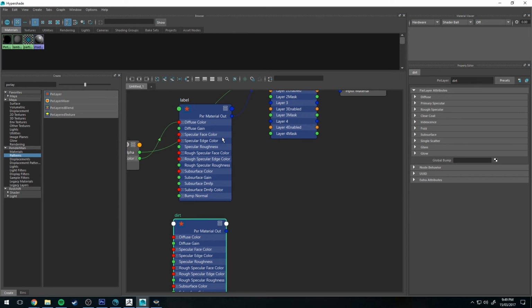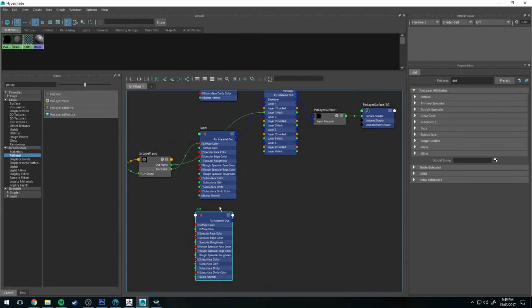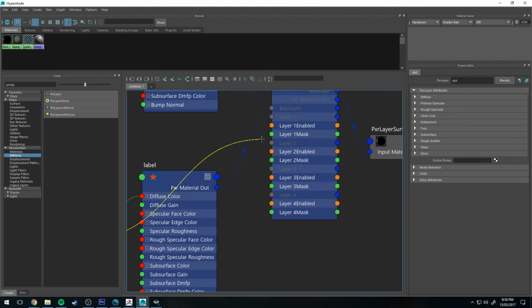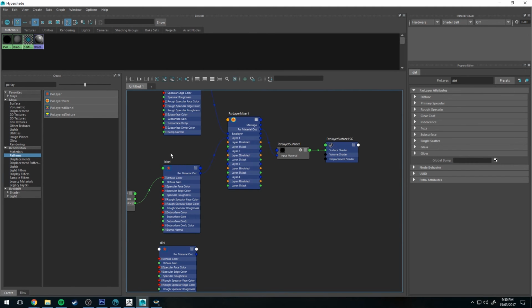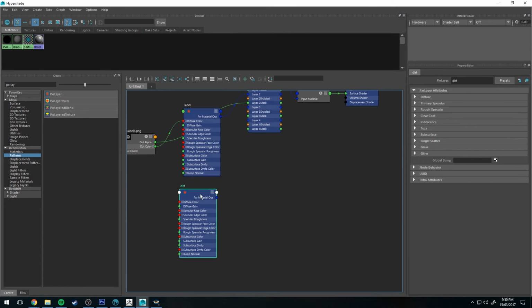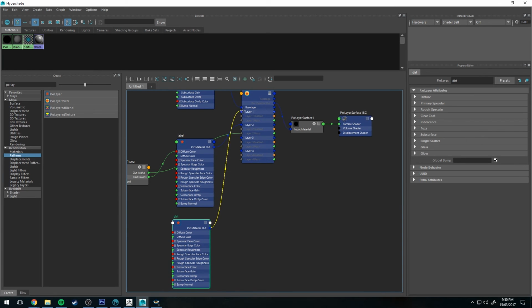And I could do this on the glass layer, but just for the sake of showing you how to do it, I'm going to do it on this layer. You could also bump this as a separate thing. That might be a reason to have it on top of the glass rather than as part of the glass layer. So we're going to run this into layer 1, which means we need to move layer 1 down to layer 2. So we're just going to move that alpha to layer 2, like so. And then we're going to run this material out into layer 1.